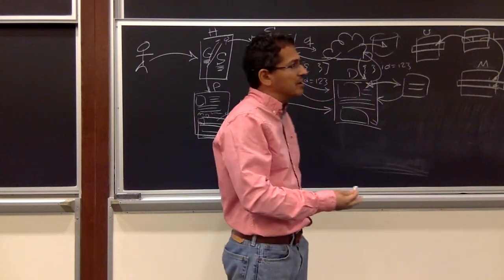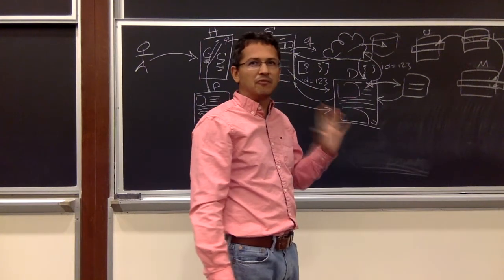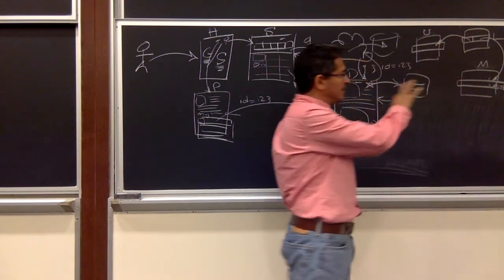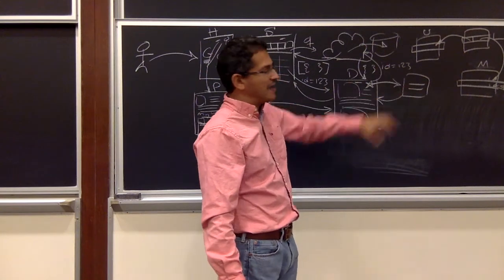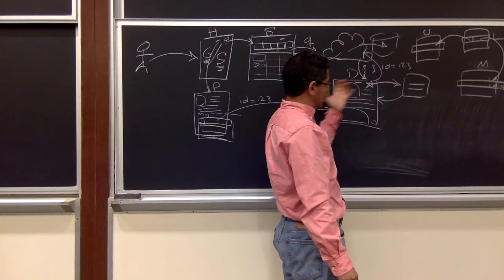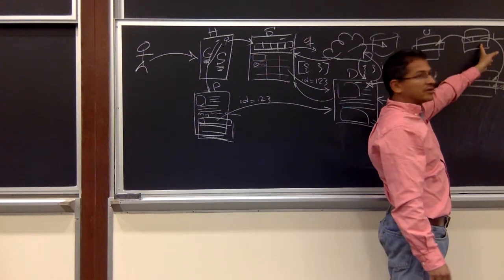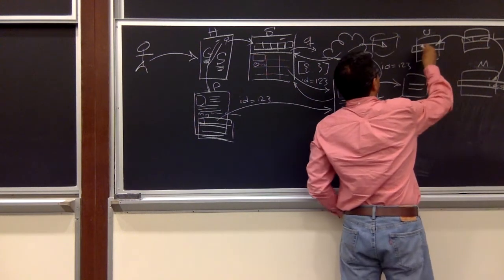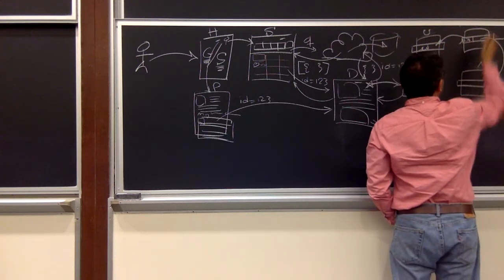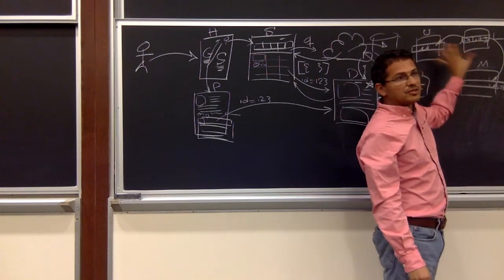Plus, we might store a couple other things here, but I only really need the ID. That's the only thing I really need to store, the 123 here. But let's get back to that in a minute. For now, let's just have the ID 123. I want to store that this person, the currently logged in person, has liked this movie. So I would make another insert saying that user U1 likes movie 123.